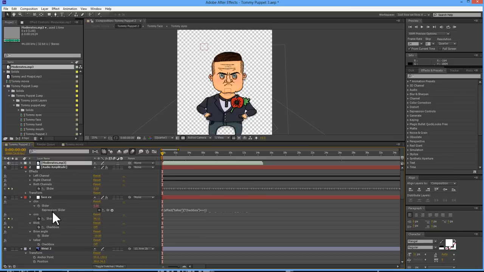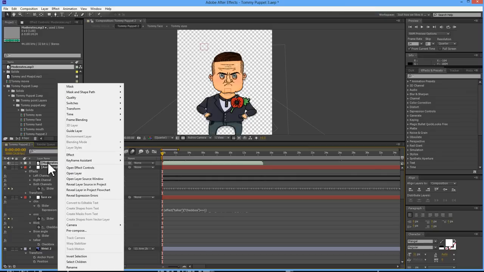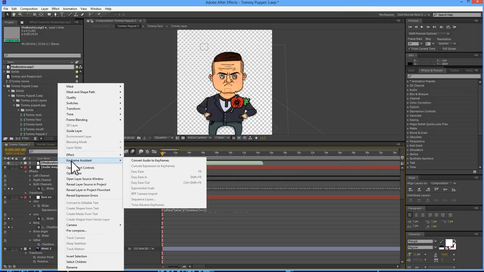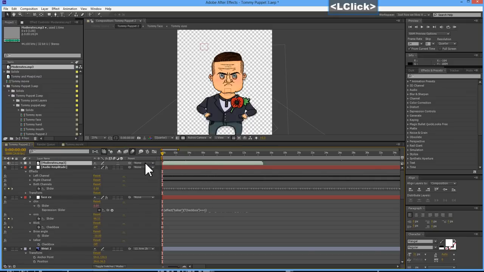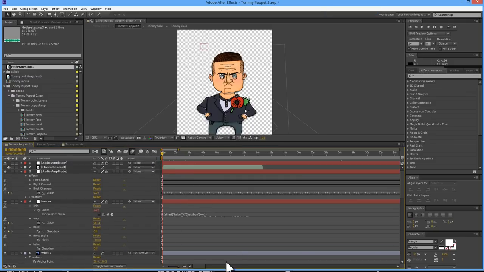So what we need to do is turn that audio into a set of keyframes. The way you do that, obviously, you right click on the MP3 file, on the layer, you go to keyframe assistant, you go to convert audio to keyframes, just like that, and in a couple of seconds, boom, you get this new layer called audio amplitude right at the top.